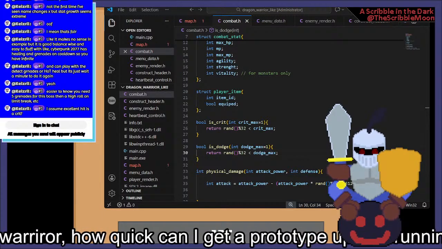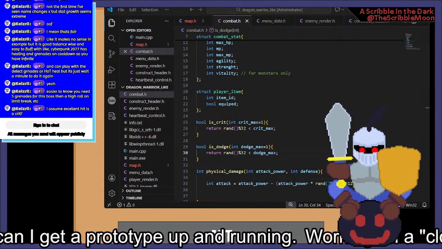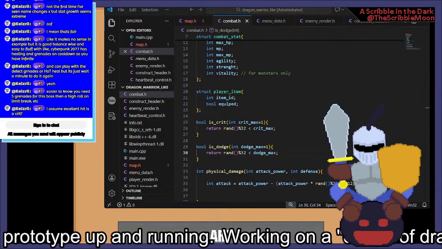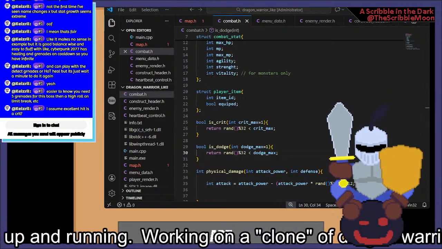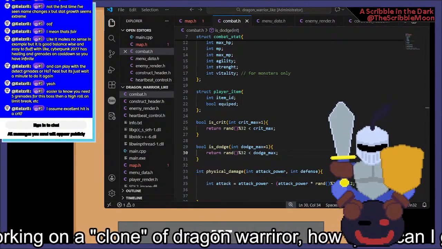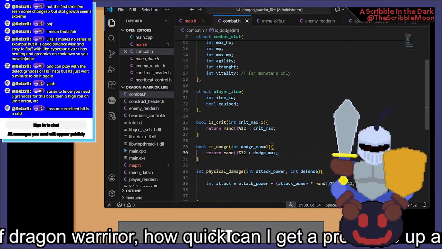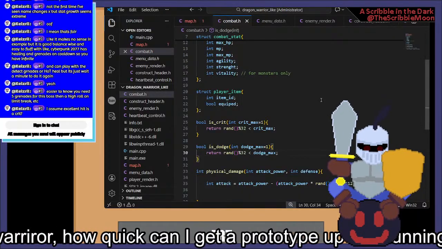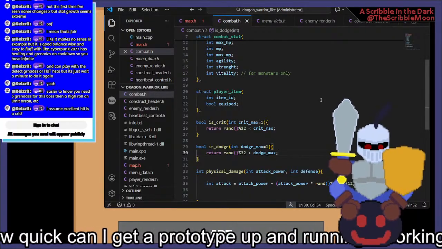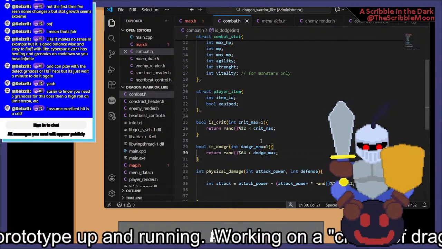Okay, so it's out of 64. Yeah, okay, that's kind of crazy. So the first enemy you encounter has a 3 out of 64 chance of dodging. That's a lot more than I'd expect.